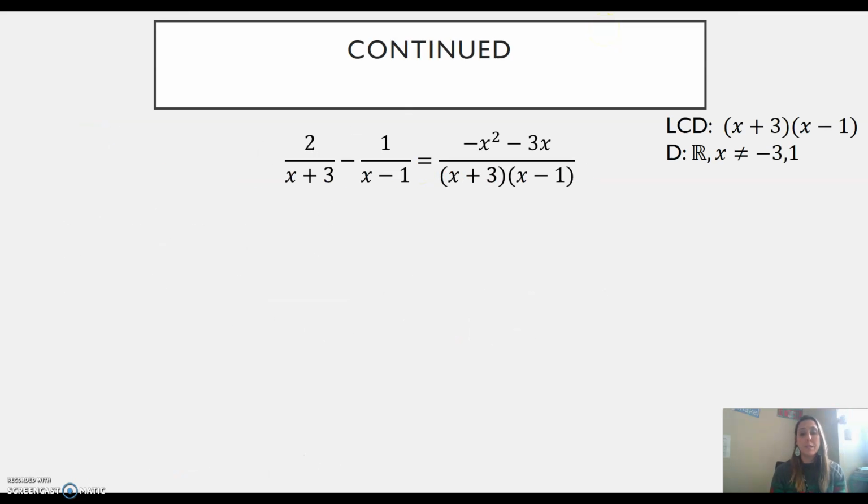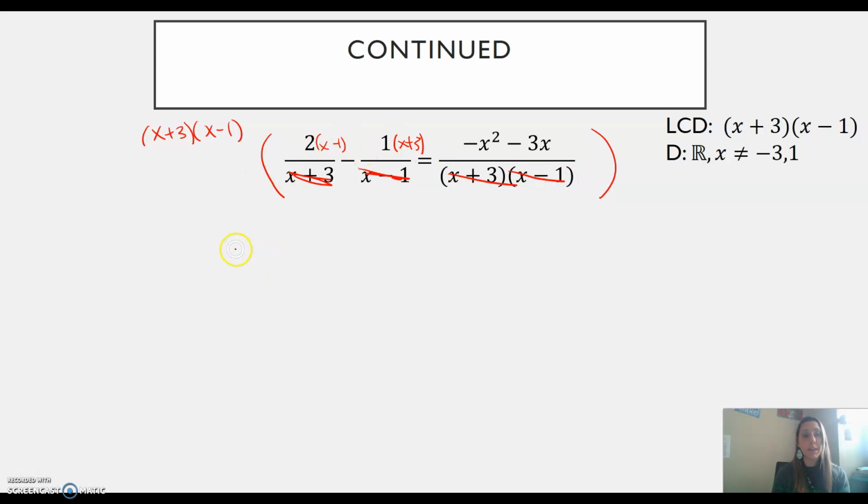Okay, so now we're going to use that information to help us get rid of the denominators. So I'm going to multiply everything in this rational equation by my LCD. So I'm going to multiply this whole thing by x plus 3 and x minus 1. If I multiply that, I have this over this, which is a 1, but I'm left with that, so I'm going to have x minus 1. And then I have x minus 1, so this and this cancel, and I'm left with x plus 3. And then these are both in the LCD, so they cancel.